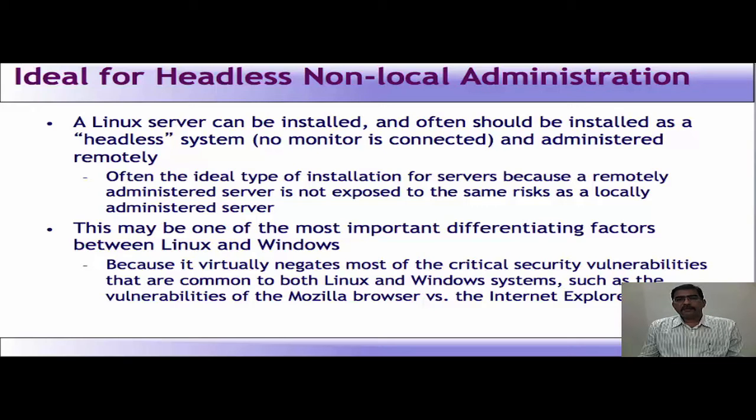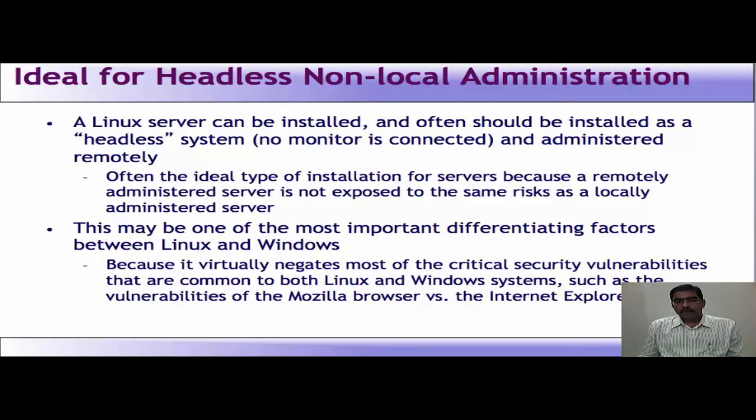Now, a Linux server can be installed, and often should be installed, as a headless system, that is, no monitor connected, no keyboard connected, no mouse connected, and administered remotely. Often this is the ideal type of installation for servers, because a remotely administered server is not exposed to the same risk as a locally administered server.